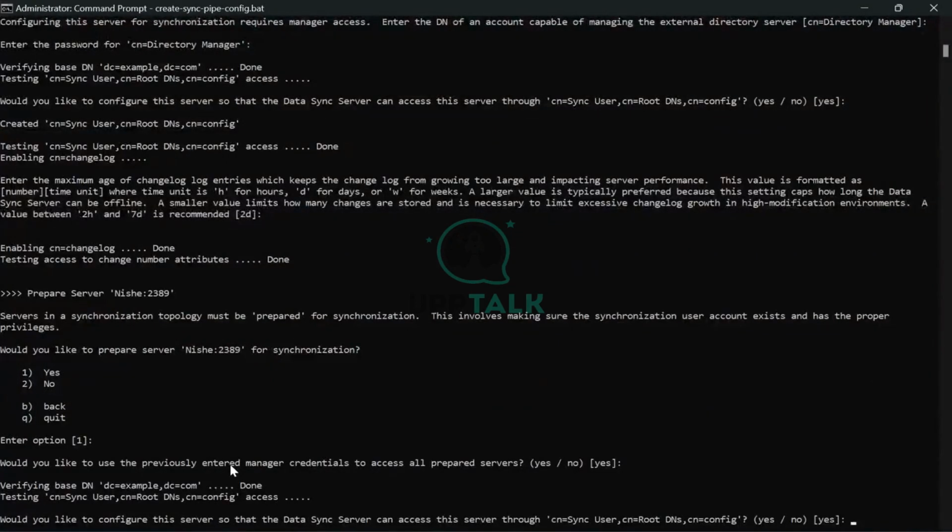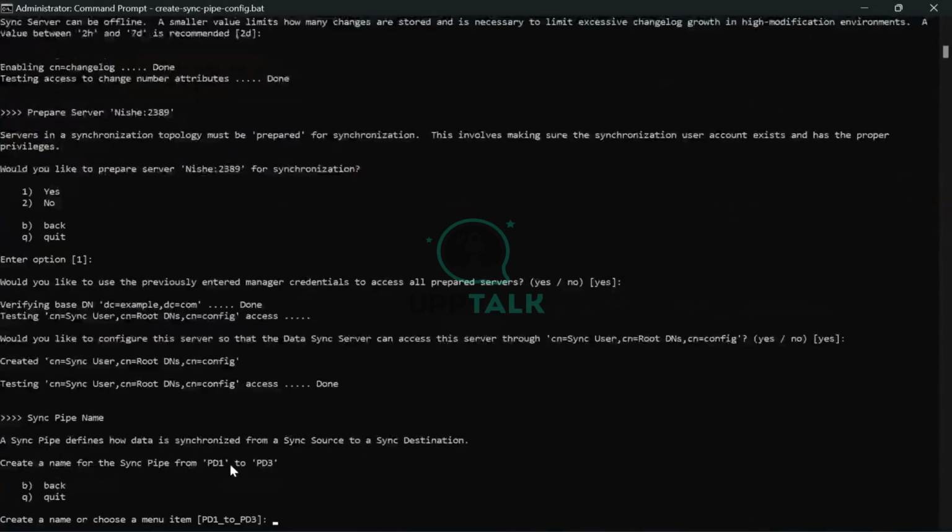Now configure the server data sync. Now here a sync pipe is defined from PD1 to PD3. It is asking to create a name for the sync pipe, showing PD1_to_PD3. We can give the same name, that's fine.